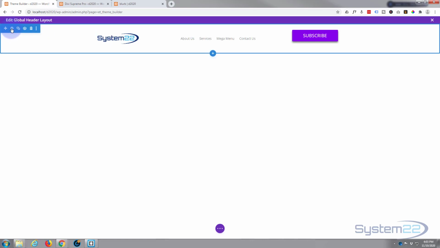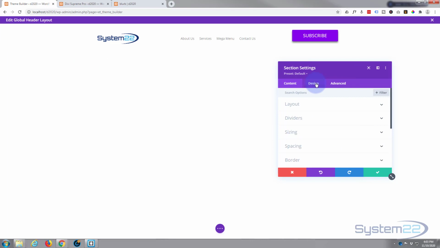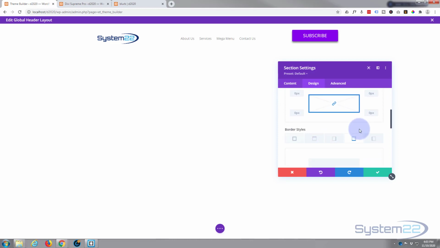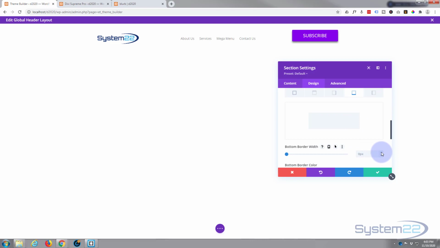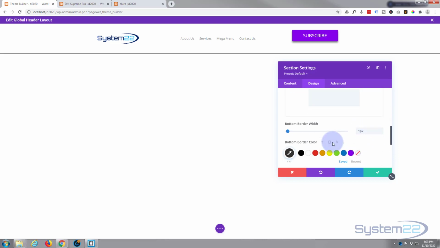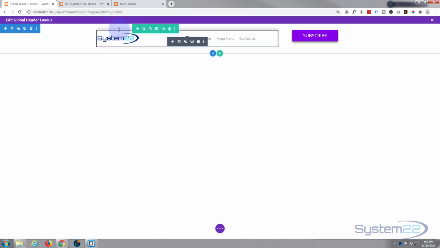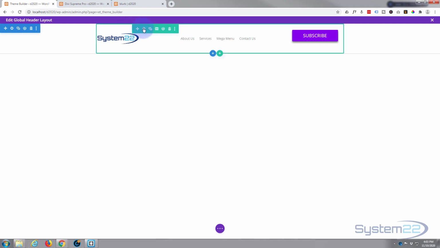Put a skinny line on our section at the bottom just so that we can see exactly how wide our section is. So I'm going to go down to border. I'm going to select bottom border. I'm going to give it 1px. And the color, I don't want it as dark as that, so I'll take the opacity down on it so it's more of a light gray, something like that. There we go. Okay, that's a little bit wide. So let's take a bit of padding away from our row.